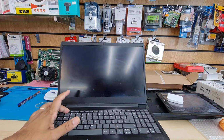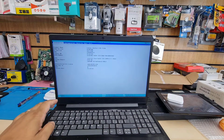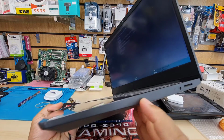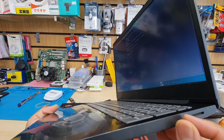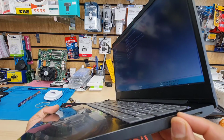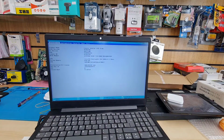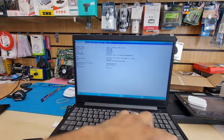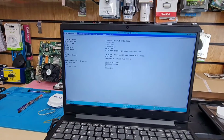Thanks to Lenovo, there are two options to get into BIOS. One of them is F2, which is for the IdeaPad S145, and also on the right hand side there is a little hole which is called the Novo button. As you can see, it's right next to the headphone jack. If you have a pin or paper clip, you can just click it and it will take you directly to the same menu without any trouble. So if the F2 function doesn't work, then you have the Novo button option. Make sure your charger is connected, and your bootable USB thumb drive is also connected.